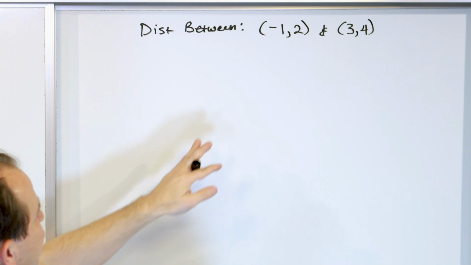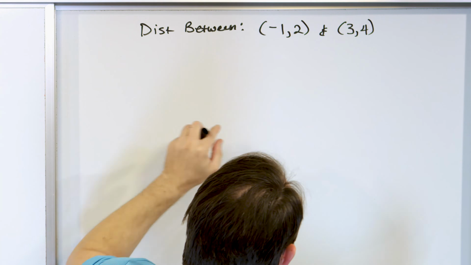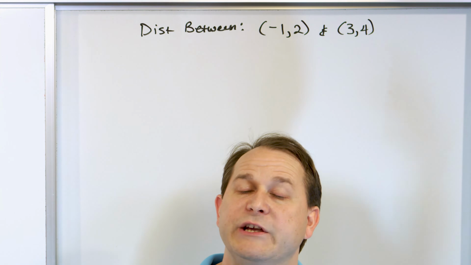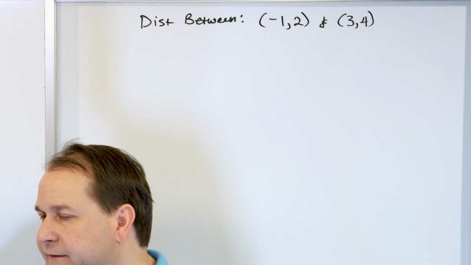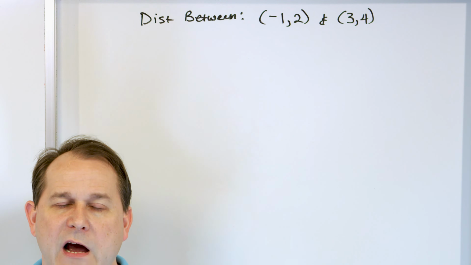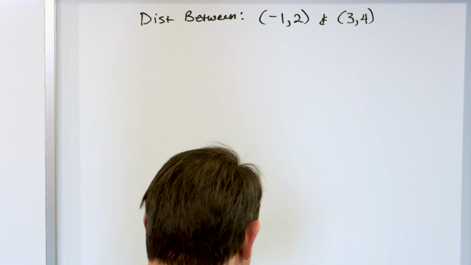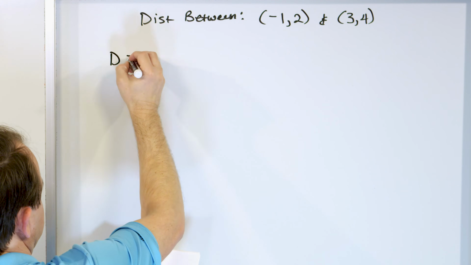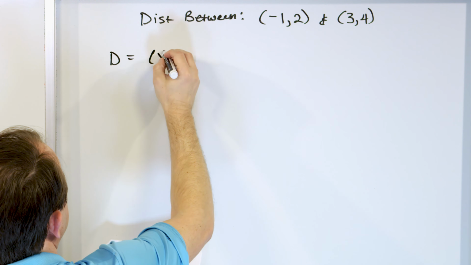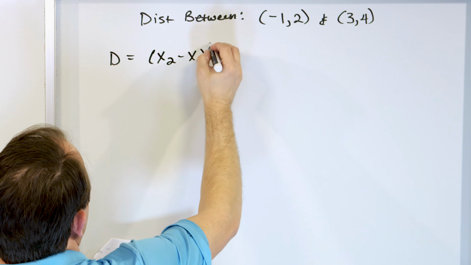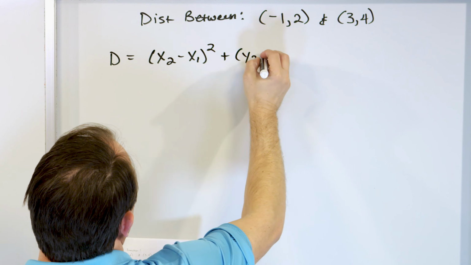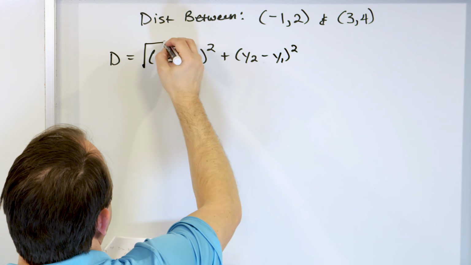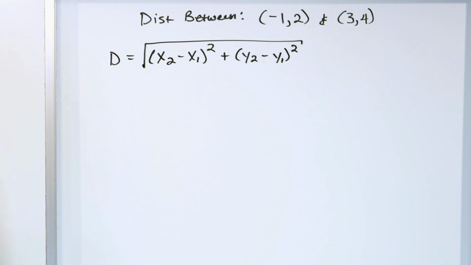So obviously I could draw this on an XY plane. I could plot them and I could draw the triangle. I could do all the same stuff I just did, but ultimately you don't need to do that anymore. Once you have the distance formula, there's no reason to plot it every time. You can just put the information directly into the distance formula knowing that it always works. So that distance formula is what? Again, it is x2 minus x1 squared plus y2 minus y1 quantity squared, and I'd have to take the square root of the whole thing.